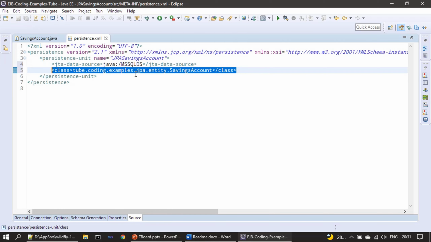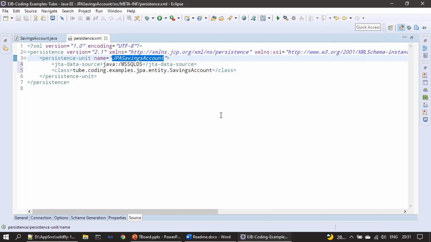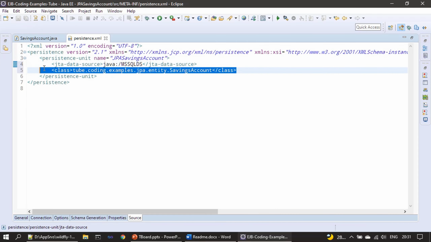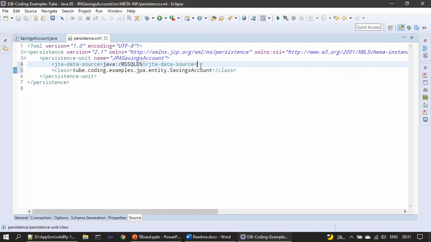If we are managing multiple tables, then you may be seeing multiple entries here. In this video course we will be adding more entity classes, and towards the end you may be seeing some 6 or 7 entries here. At this moment what you have to understand is a persistence unit is a JPA unit. This will be useful when we are mapping the entity manager, and we will do that later. Then there are 2 parts. One is the entity class, and another one is the database connection information.